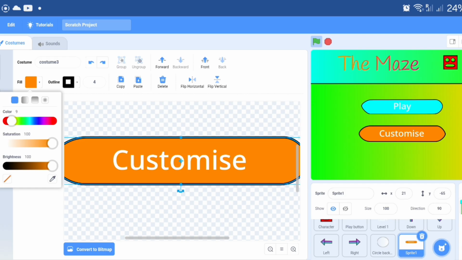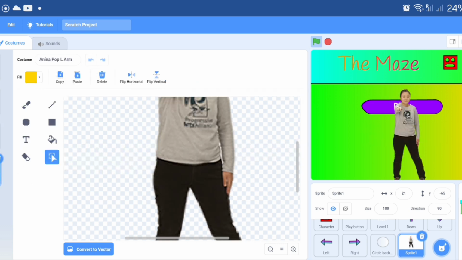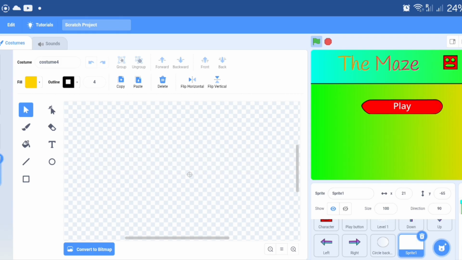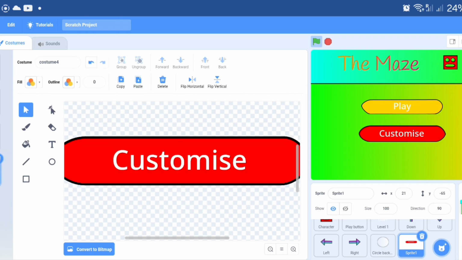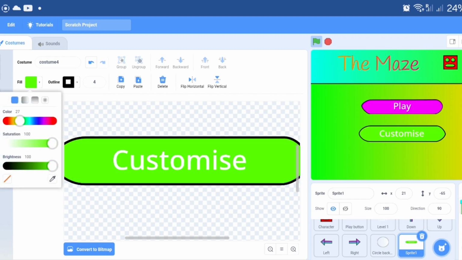But I'm gonna change it back to yellow. Now. Oh, why is it green? Yellow. Finally. Now perfect. It's yellow. Finally. Now we're gonna create a new costume. Oh, why do I keep on randomizing it? Gonna create a new costume, then paste it, and then change it to green. This is gonna be so easy. Watch, first try. Exactly.